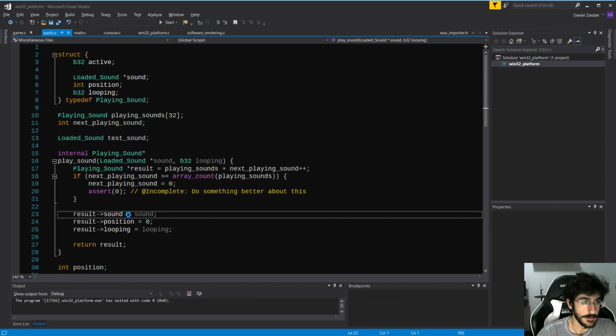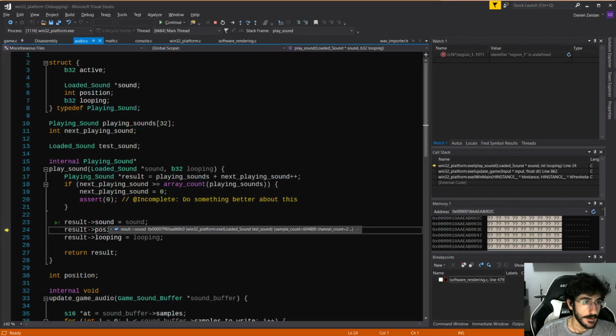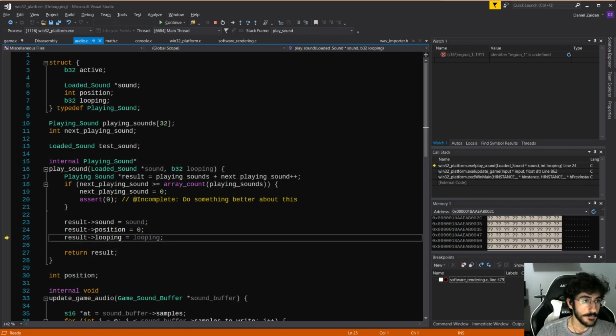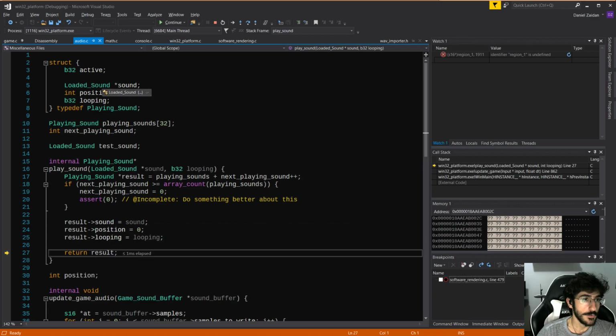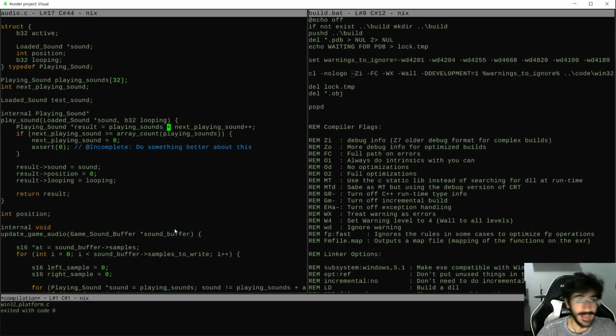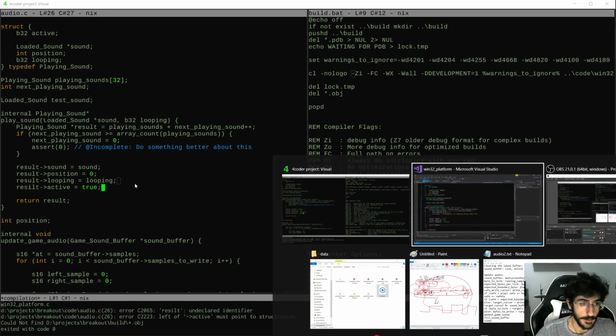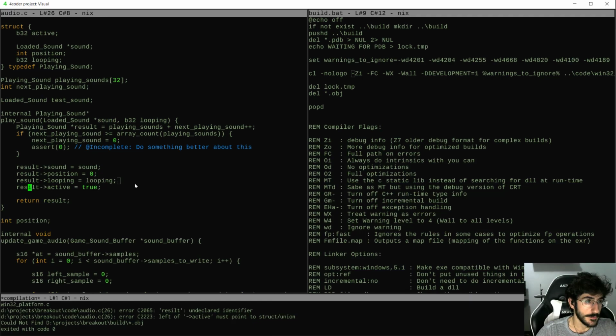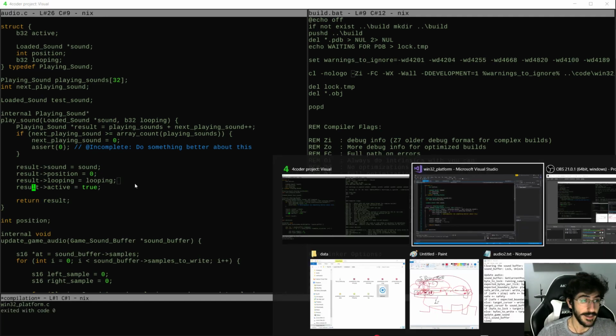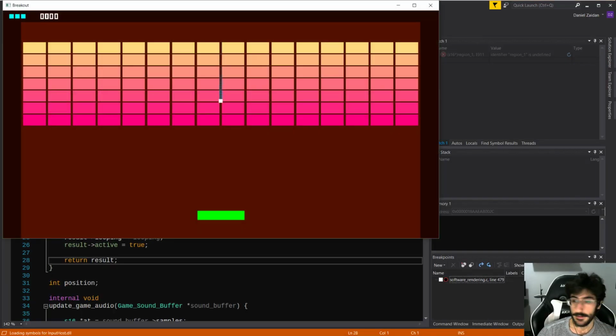But let's see. Now the result sound is this guy, looking good. And the result position 0, looping is true. Oh, yeah, we added the active system, but didn't set this guy to be active.